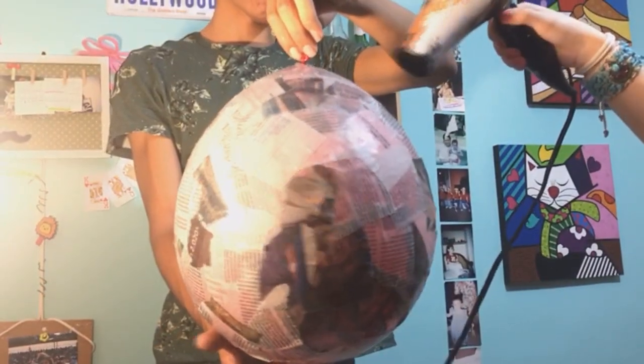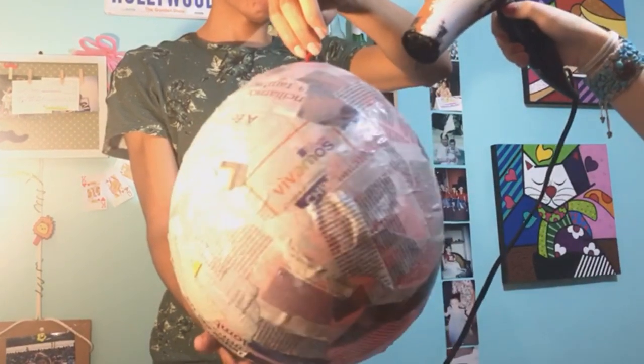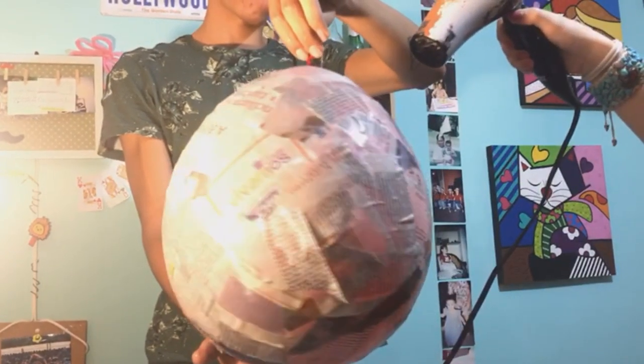You have to let it dry. If you can, use a hair dryer. Be careful not to explode the balloon. It will be stuck to the newspaper.